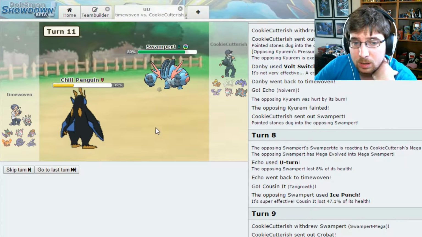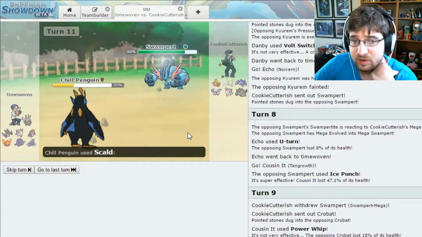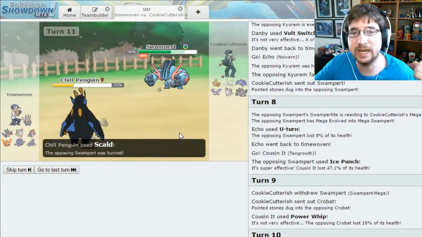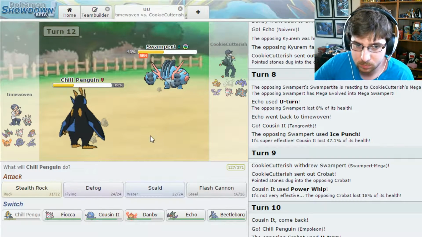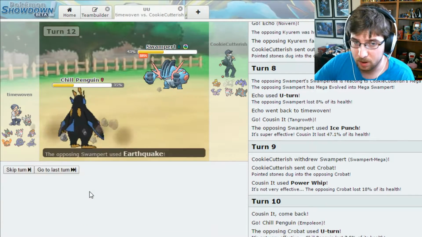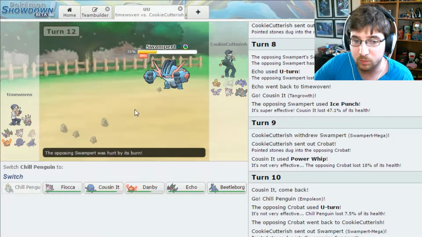Swampert comes back in. And at this point, I want to go for a Skull. He's getting Stealth Rocks up. Do I get a burn? Yes, I get the burn, and that Swampert is pretty much crippled. We can go for a Defog here. Goes for the Earthquake, though. Chill Penguin goes down, and I do not have a way to remove the rocks.